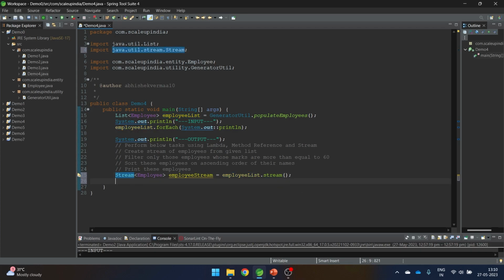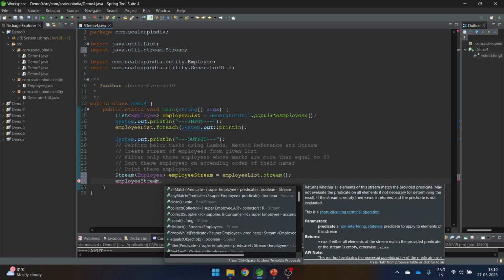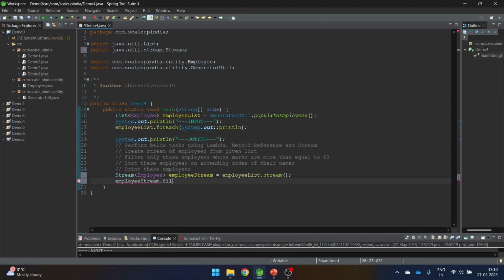Now so we got something like this. Now can we directly print, or let's say before printing, the requirement is that we want to filter those employees whose marks are more than or equal to 60. So let me just copy this one here, and now I want to perform some filtering here. So I'll just say dot, and let's see. So again these streams themselves are going to provide us so many methods like your collections provide, and out of these methods it is not possible to remember all of them. So we just want to see what we want to use. So we want to filter out. Let's start by writing F here and see if we can get something.